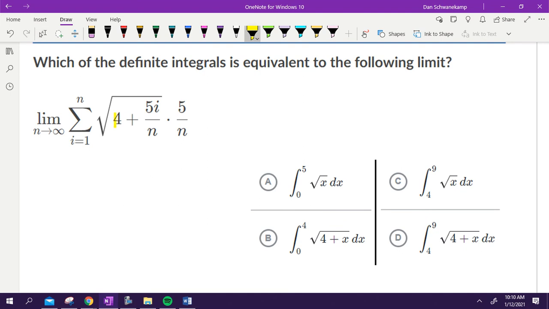The lower bound is first. So she's got this 4 out there. Kind of be careful with that, and we'll see an example in the future. But yeah, I agree. Okay, lower bound of 4, so it's not A or B. What's your width? It's 5. Yeah, that should match what we got here. How did you know then, Taylor, that it was C and not D?